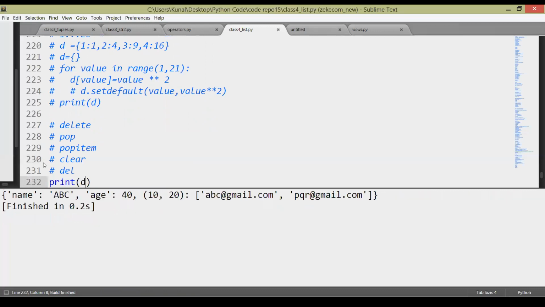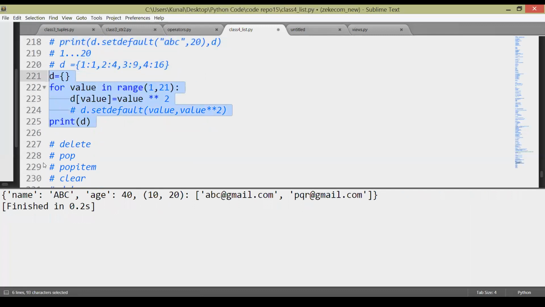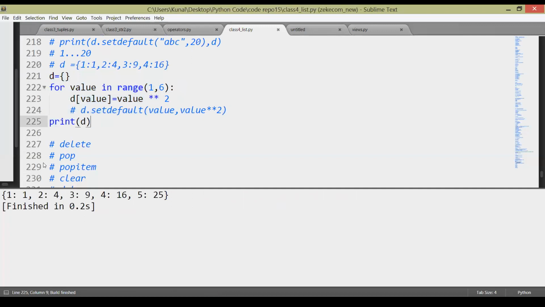Do I have a dictionary? No. So this one still exists. Okay. I have a dictionary something like this.